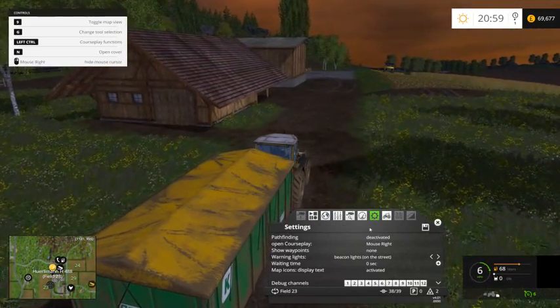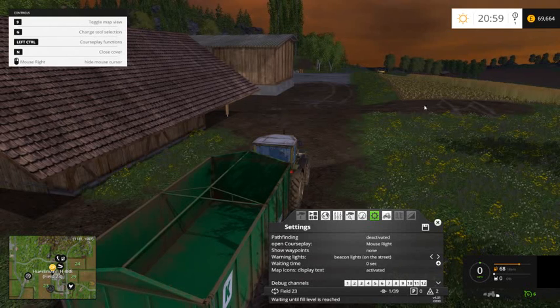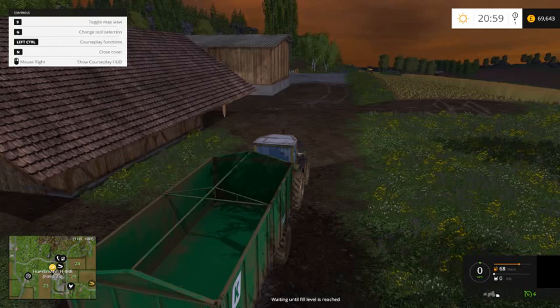Just check this. Yeah, I have this switched off now because sometimes it causes problems, especially on long fields, the pathfinding. Because if it's activated and the combine's coming up and the pipe's going to go out on the fruit side, it won't call for the tractor. It'll only call for it when it's not on the fruit side. I think it's just for realism, because in real life you won't have a tractor going through all your lush green fields of wheat. But I have it deactivated because I just want it in my silos as quick as possible. But that's just my personal preference.